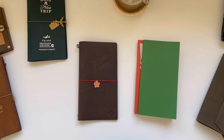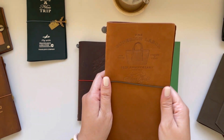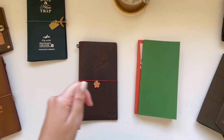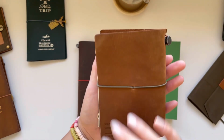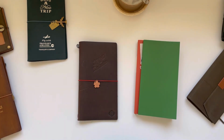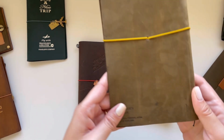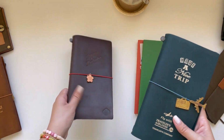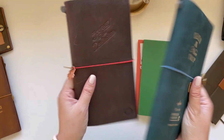And so I factor that in to whether I think I'm going to be journaling outside of where I'm staying, for example, like the hotel room, the cruise room, because of moving it around and putting it down on public tables. And so for that reason, I want to avoid bringing this just because Camel will pick up just the slightest oil drop, the smallest thing from your fingers. And because it's fuzzy, I've noticed bringing my Starbucks TN around everywhere, surprisingly, it's still pretty clean. I'm pretty good at making sure my work surface is clean before I put my TNs on them, but you never know. Actually, my California patch one got something at the bottom. But anyways, that's why I enjoy these ones, just because they're a lot more resilient in terms of oil stains.